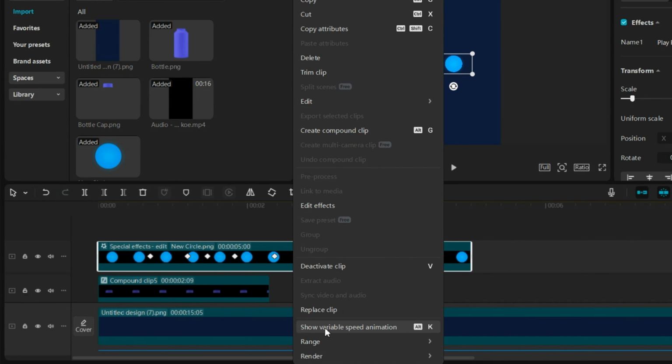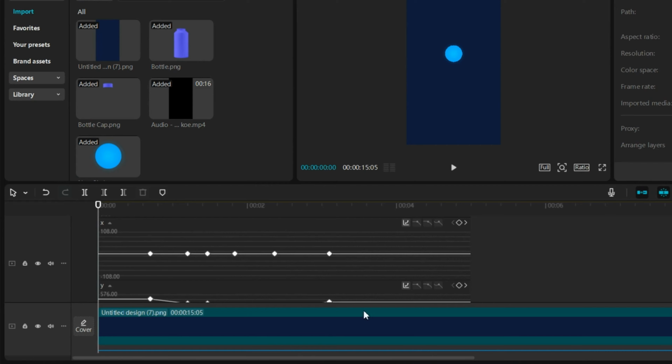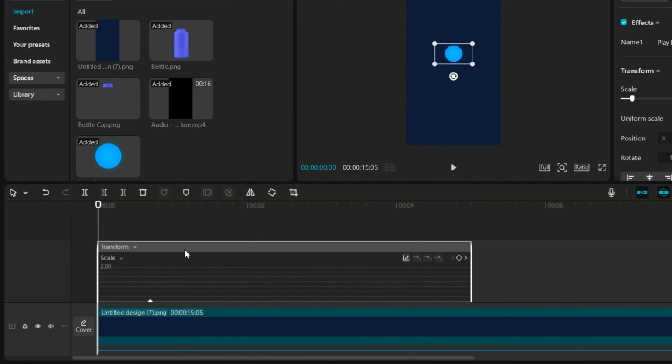Right click over here. Go to keyframe animations. Let's click on this and add a keyframe. This way, it will come up in a smooth, easy effect. Perfect. Let's again click on this and let's give it an auto curve. Awesome. Now let's go to the next step. Let's close this. Again, you can press Alt plus K.